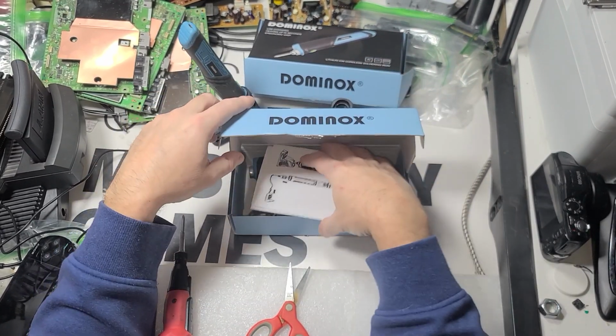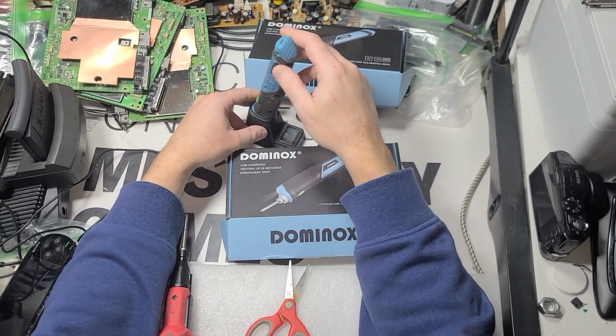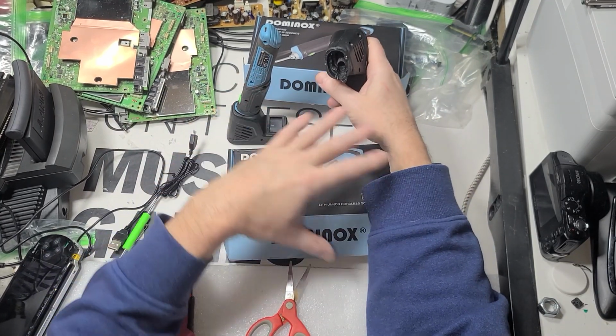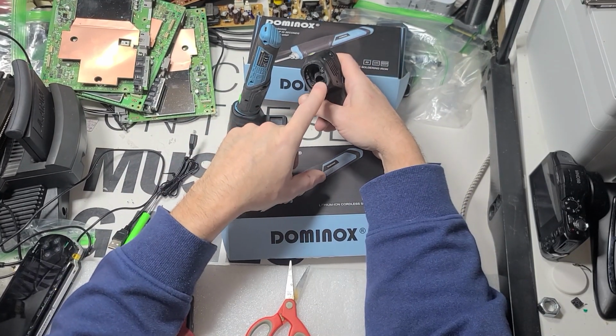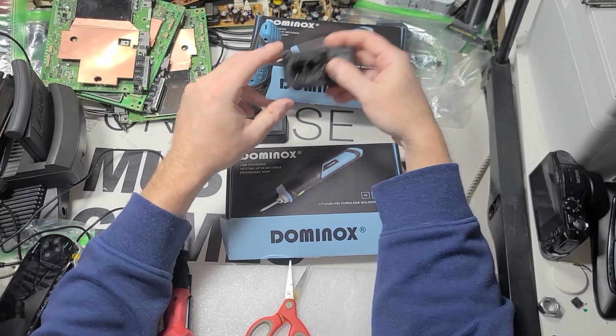This one still works. Eventually, like I said, the batteries will wear out. Now I've got backups. And this one I'm going to use in case all of these don't work, I can use my wired one. And that's what this melted thing is now. It's for my wired. These are nice though.